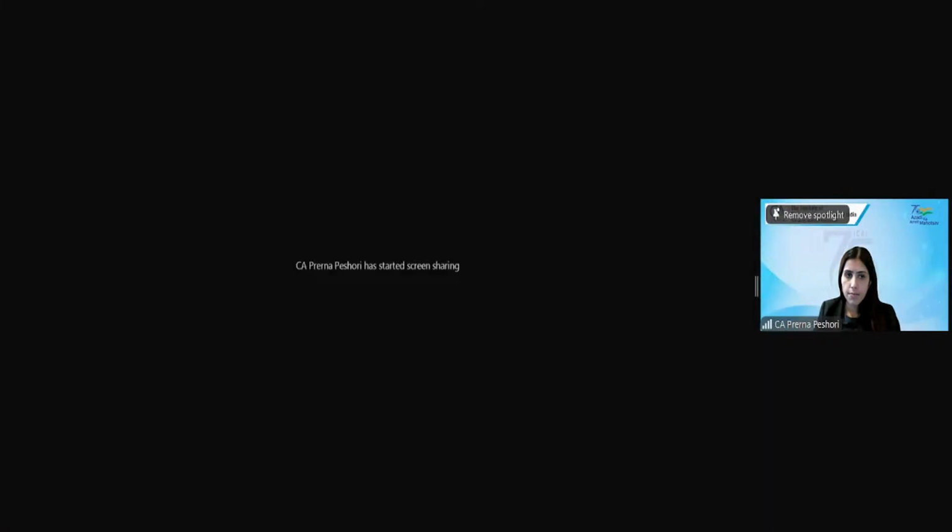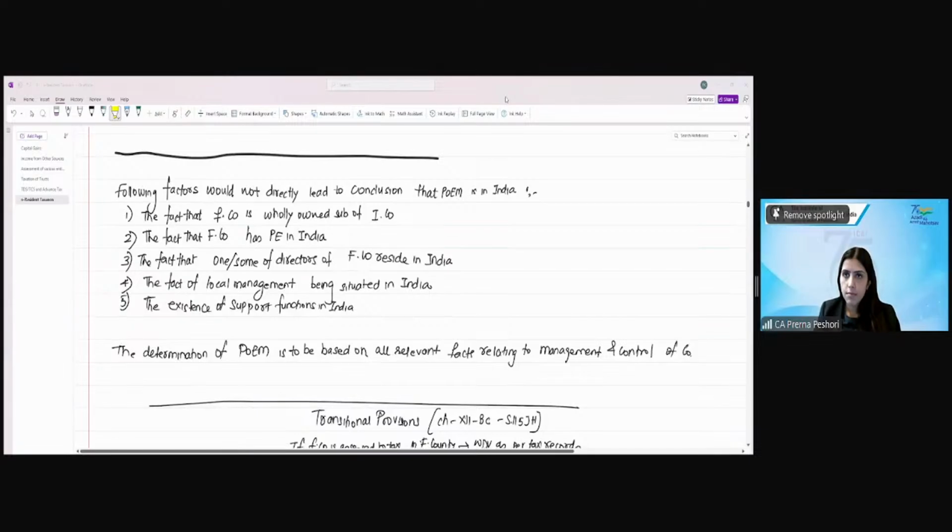Ma'am, in the last example, what is the strong reasoning for the answer? The final answer is that it is resident in India. Correct, it's resident in India. The strong reasoning for it is, because if you go by the example, I find it a bit different from the rest that it is usually asked, since you are consulting another company for recommendations and all of it. Can you explain what is the strong reasoning behind reaching this conclusion?